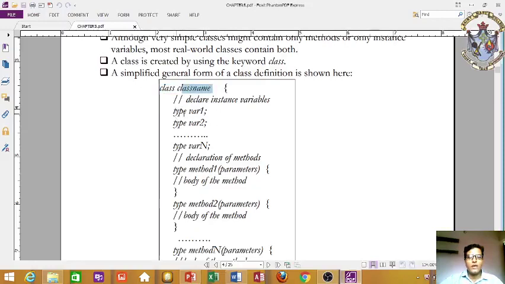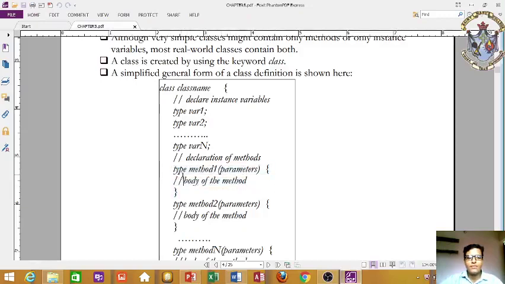Afterwards, you declare the variables: type variable1, type variable2 and so on, type variable n. Int rollNumber, String name, int marks1, marks2, marks3, float average. Likewise we can declare the variables. Next is the declaration of methods. What do we have to do? We have to compute your data, correct? We have to calculate the total and average. So for that I am defining float average of whatever parameters we have declared, we supply them here and process them. So this is the method declaration.